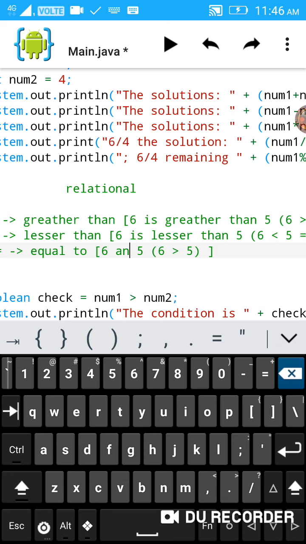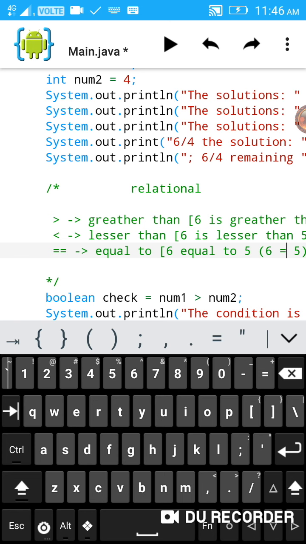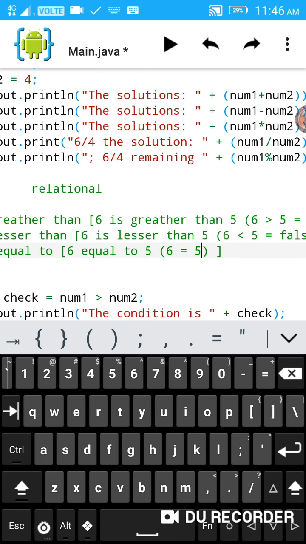I'm going to write 6 equals to 5 here. So it is going to be false because it's not equal to. Oh sorry, I had a space here, so it is not true. So I'm going to write false here.